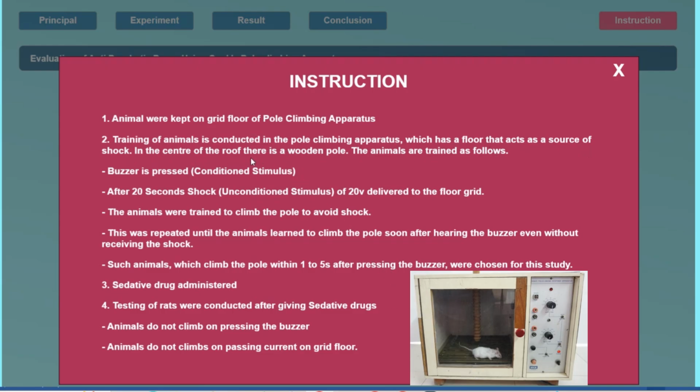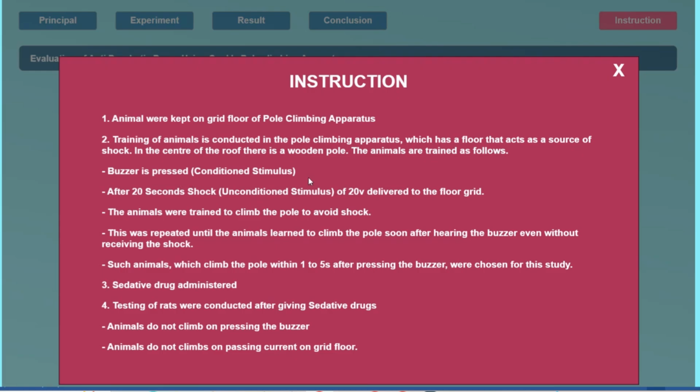In the center of the roof there is a wooden pole, and the animals are trained as follows. The buzzer is pressed as the conditioned stimulus, and after 20 seconds a shock of 20 watt, the unconditioned stimulus, is delivered to the floor grid. The animals were trained to climb the pole to avoid shock.